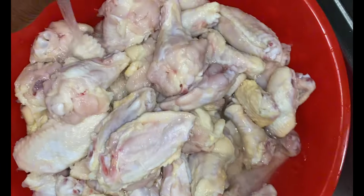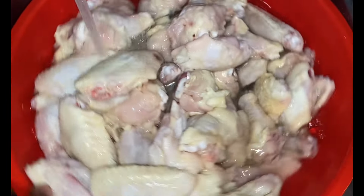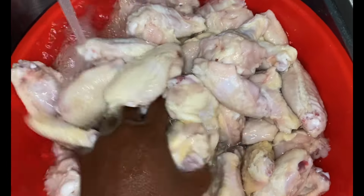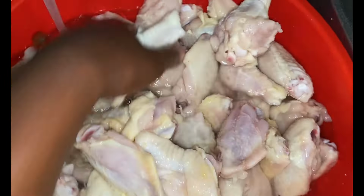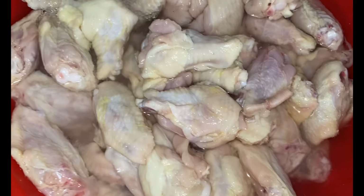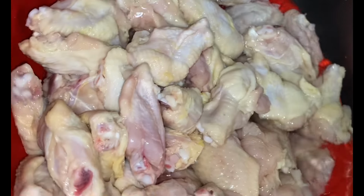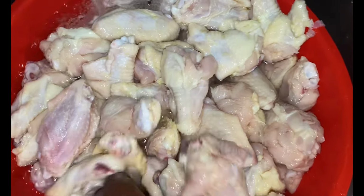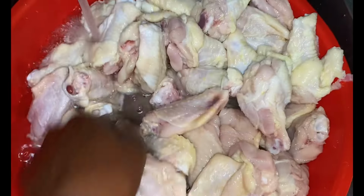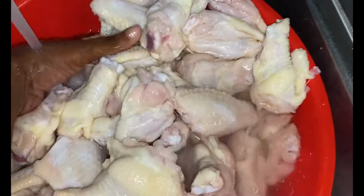And I know some people have issues with people cleaning or seasoning their chicken in the sink. If you're sterilizing your sink, cleaning it with not only just detergent but with bleach or vinegar and baking soda before you put the chicken in the sink, I don't see any problem with it. Now, if you're just throwing chicken in a dirty sink, whether it looks clean or not, I don't care because I ain't got to eat it. But I season my chicken in the sink as well because I need it spaced out and I need it seasoned evenly. You can do that in a bowl, but you gotta put your hand in it a lot and keep flipping and making sure it's coated evenly. And it may not be.